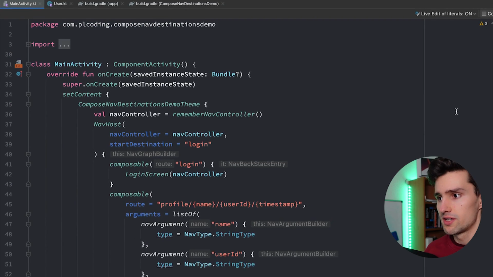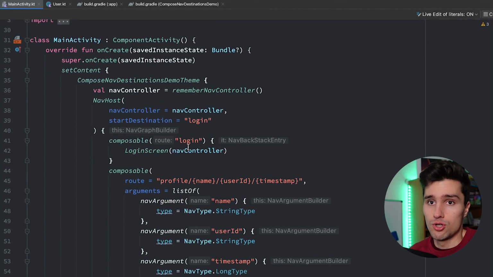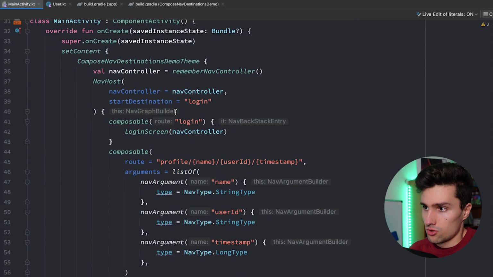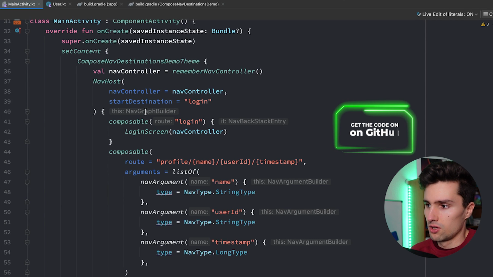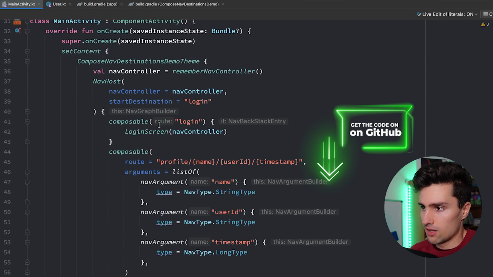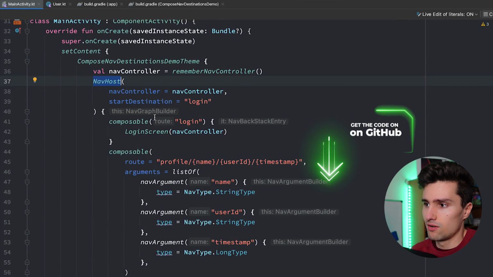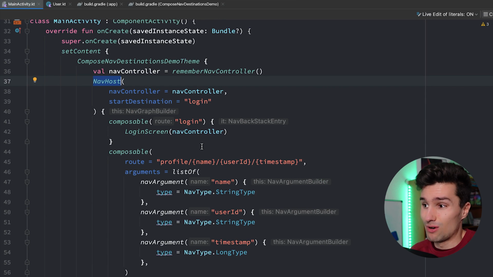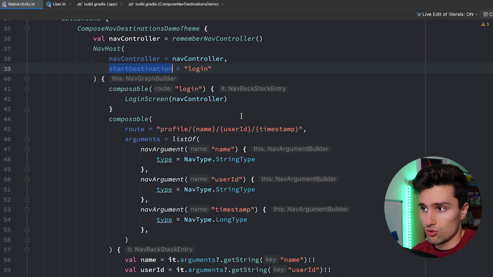So we'll just take this normal setup of navigation in Jetpack Compose, and we will migrate it to use Rafael's library. As a quick overview of what we have here, by the way, you can get this initial project from my GitHub, so you can also do this on the fly here, together with me. We have our nav host, which is responsible for swapping out the composables, like our different screens, when we navigate. We need to assign a nav controller, which will perform the navigation. We will provide a start destination, just a route where we start.